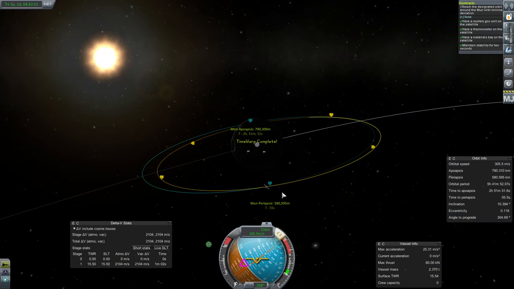And let's find our retrograde, because we want to slow it down. Nope, other way. That's prograde. I'm going to bring it down to about 712. Good. And we'll go ahead and give it a second because it won't take much delta V again. 770, 750, 740, 30, 20, 11. I'll take it.